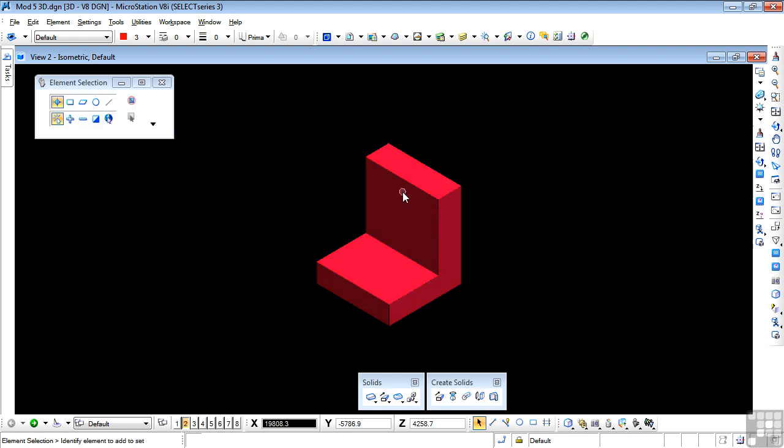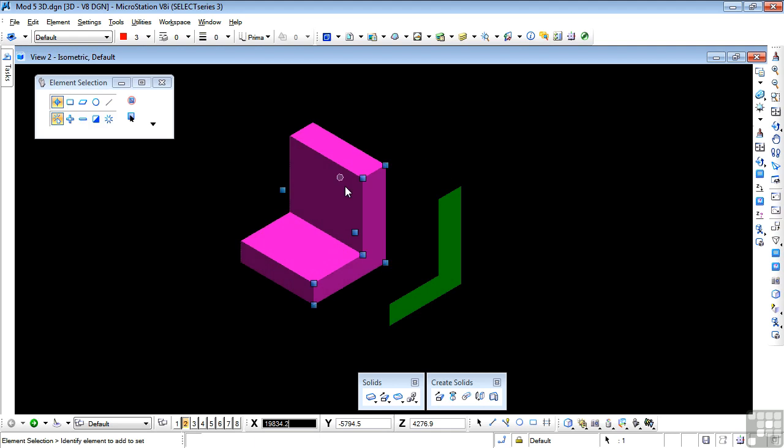And now I see a red element because my active attributes are red. And if I move my element, I will see my original profile in place. So again, that original profile is not incorporated into the extrusion. It's still a separate entity. Spend a little time practicing here with different profile shapes just to see how it works exactly. Then in the next video, we'll take a look at a more extensive exercise.